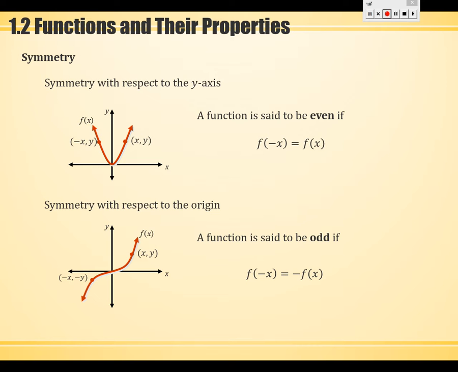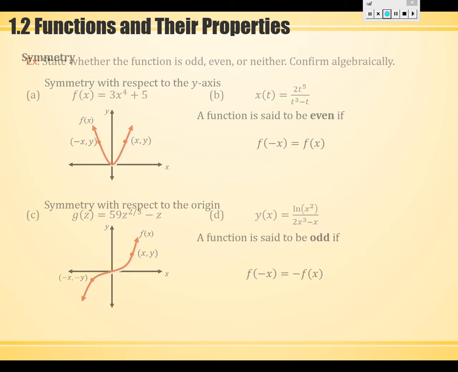Yeah, what'd you say? It's not actually symmetry over y equals x. Yeah, it's rotational around the origin, 180 degree rotational symmetry around the origin. You could also call it a point reflection, reflections of points through the origin, right? I don't know if you ever thought about that, but those are both ways of saying the same thing. Yeah, rotation of 180 degrees. We call that an odd function.